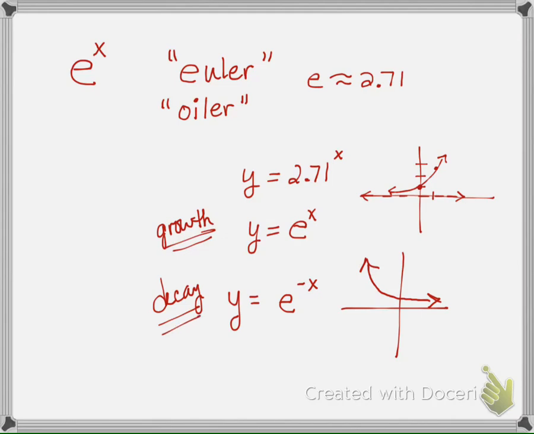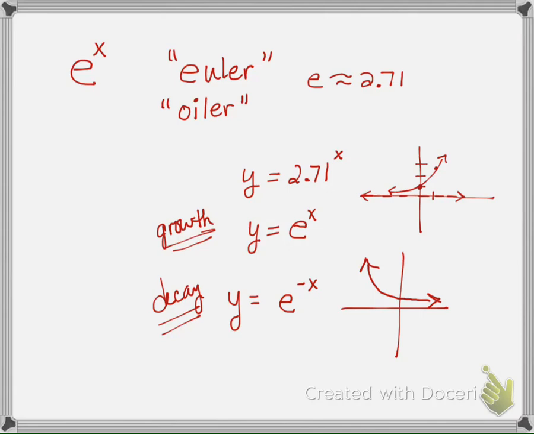Because the other ones that we've done, we look at the value of b to decide growth or decay. But now we have to look at the exponent because our b value is always going to be e, the Euler number, 2.71. We won't be graphing a whole bunch with these. The graphs are very similar to what you've already done, right? There's no magic to it. It's just the b value is going to be that same number, 2.71. So if you want to put 2.71 in place of e because you like numbers better than this letter, that's fine. Just like you can use 3.14 to approximate the value of pi. Nothing at all wrong with that.